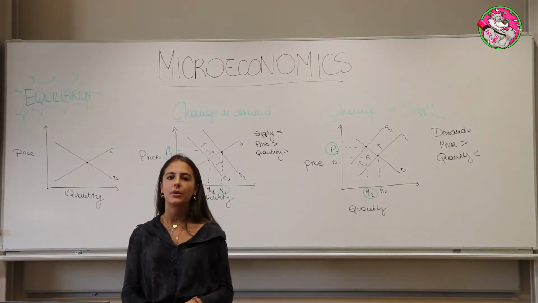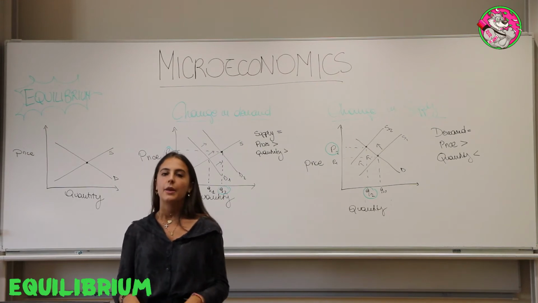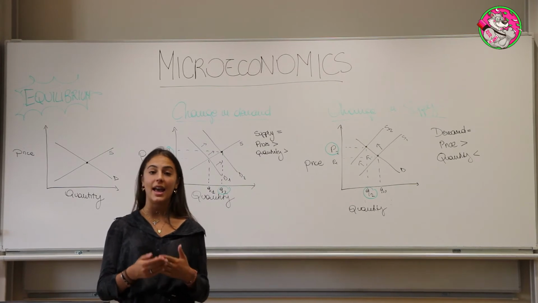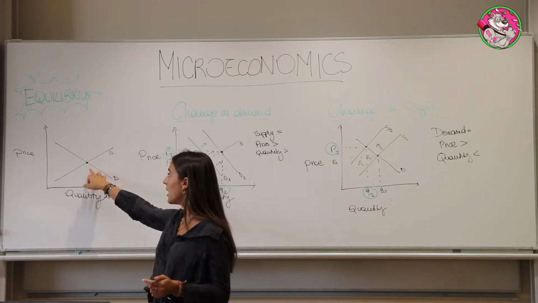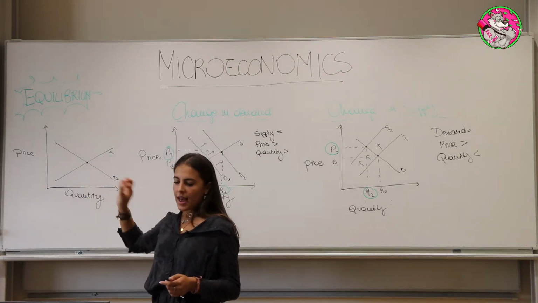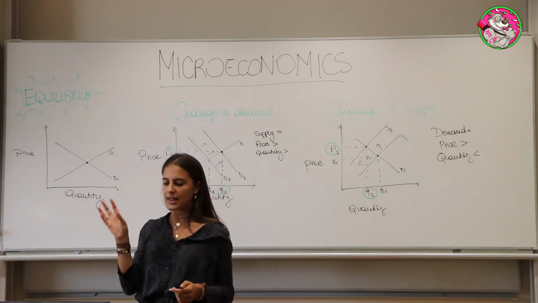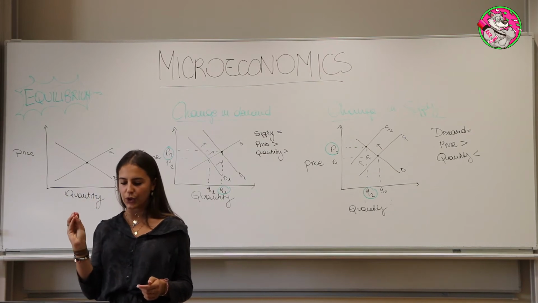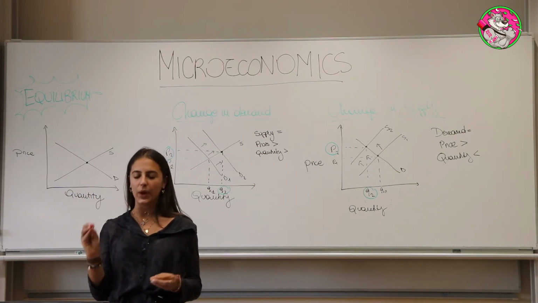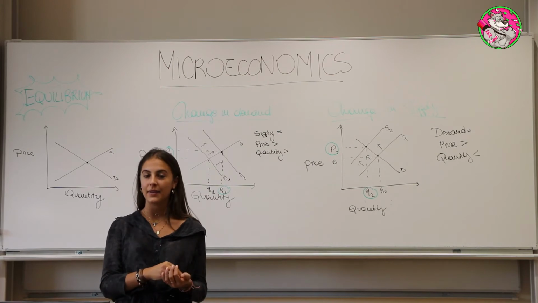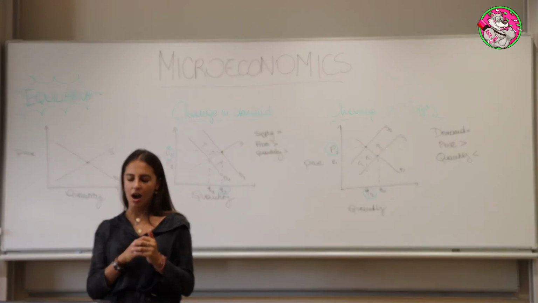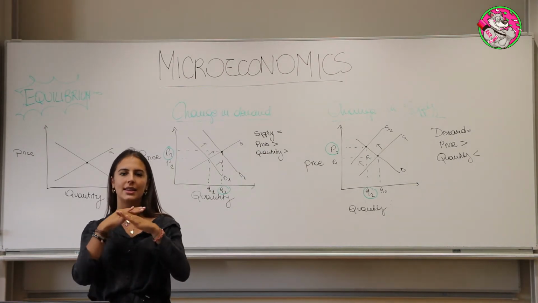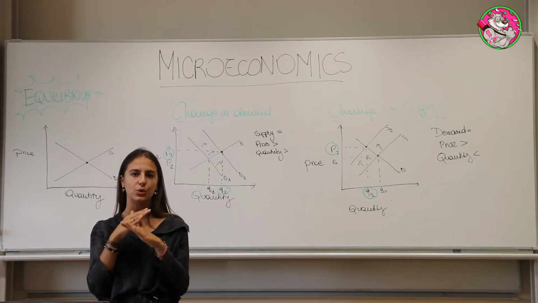Now we're going to talk about the market's equilibrium. The market's equilibrium is the intersection point of the supply and the demand curve. Exactly this point. And this is the equilibrium price and the quantity of good that the buyers are willing and able to buy, and that the sellers are able and willing to sell. So it is the exact intersection of the two curves.